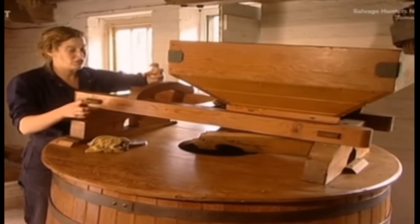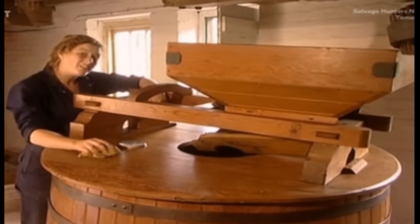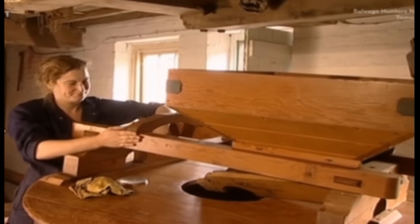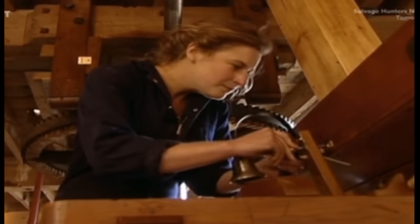This is the business end — this is where all the grain ends up. It comes down from above into the hopper, which is supported on the horse, and you've got the shoe rattling backwards and forwards, dropping just the right amount of grain into the centre of the millstones. If you get too much, the stones just clog. If you don't get enough, the millstones start rubbing together, get hotter and hotter — and that's when mills burn down. The final piece to be fitted is the brass bell that will warn Jeremy when the hoppers are empty.